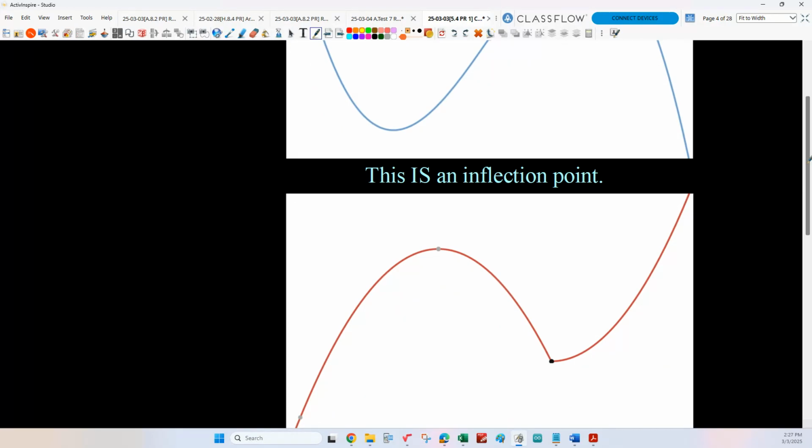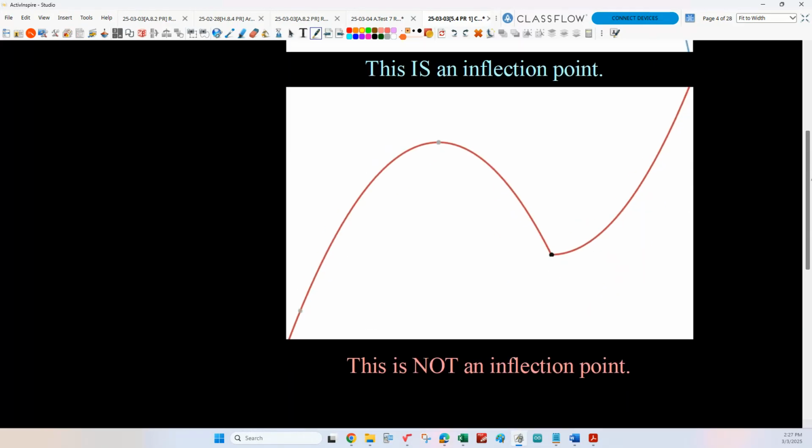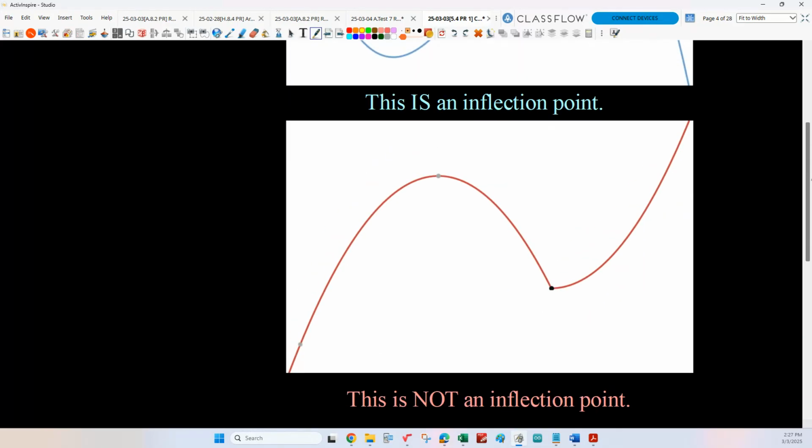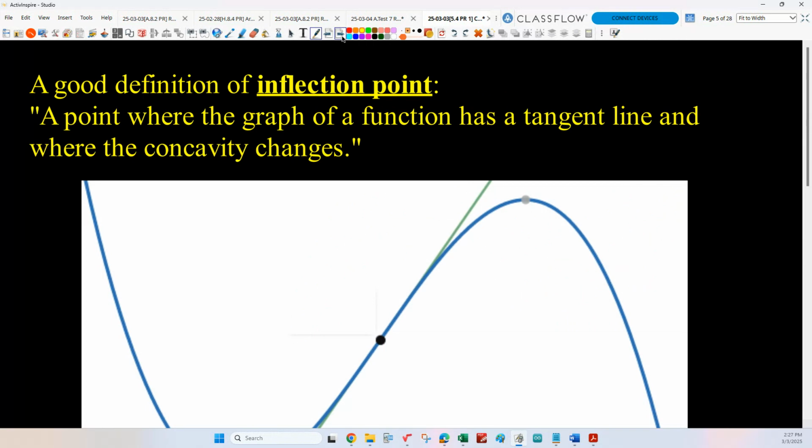It's undefined, isn't it? If the first derivative is undefined there, then how could you take a derivative of the first derivative where the first derivative doesn't even exist? So that is not an inflection point, and this is a really common source of misunderstanding for first-year calculus students. This comes up all the time, and I don't know that this is ever really addressed. It might be in the book, but a lot of times it's not.